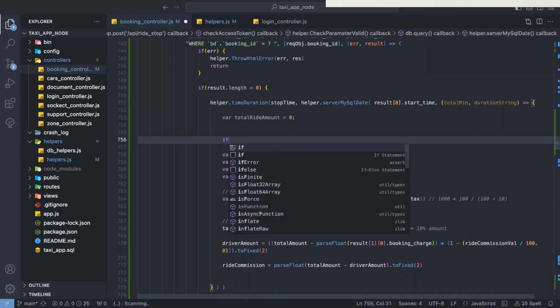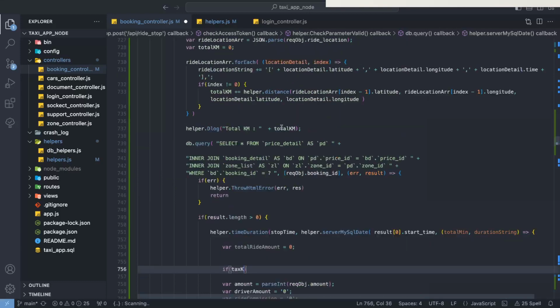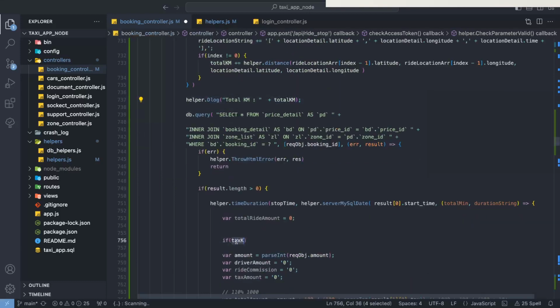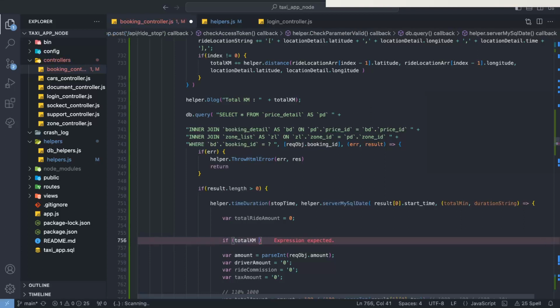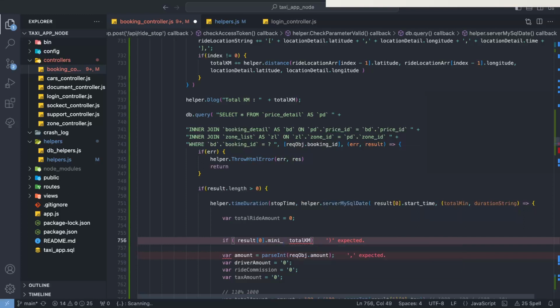write down here if total kilometers, need to calculate here total kilometers, results, and to get this here the value as a 0, and to check here the mean.